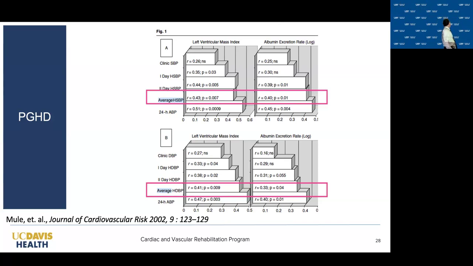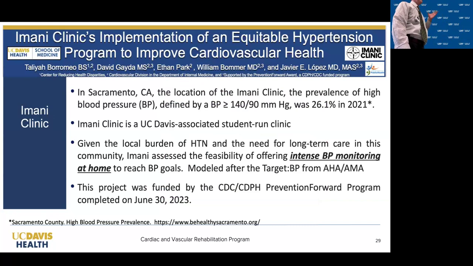It's almost as good. And this is for systolic and this is for the diastolic here. It's almost as good. Look at where the office number is. It's way down here. So you almost double the benefit by doing it at home. It's just a little technical data just to say that the home is the optimal way of measuring the blood pressures. This is the details of the clinic that we're doing.